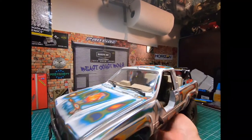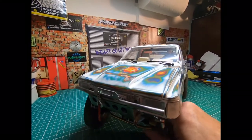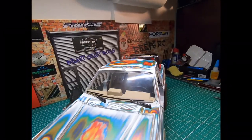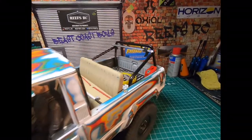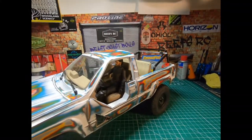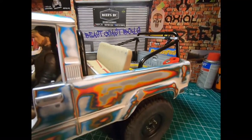But that's the whole truck. I've had the body for probably a year and a half, just waiting to get around to it. But super good. I've driven the truck. I'm going to attach the run videos to this video if it's not too long. But the truck is very capable, so we'll see what it can do here real soon.